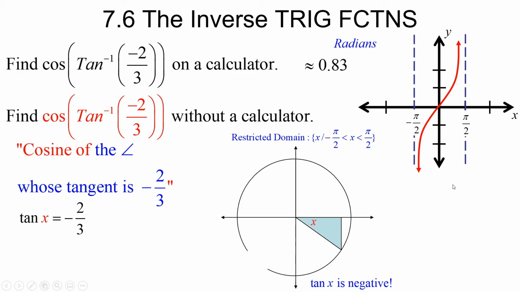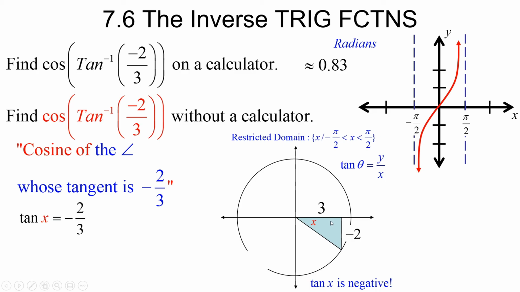Isn't tangent y over x? Or, you SOHCAHTOA people, opposite over adjacent? All right. So again, tangent of theta, any angle, is y over x. Well, let's see. What would this y have to be right here? This is going to have to be the negative value. So that's going to be a negative 2. And then the x would have to be the 3.